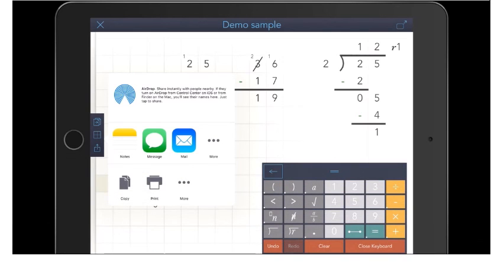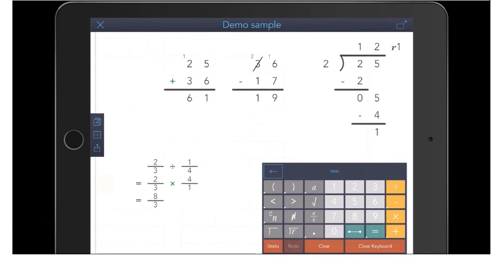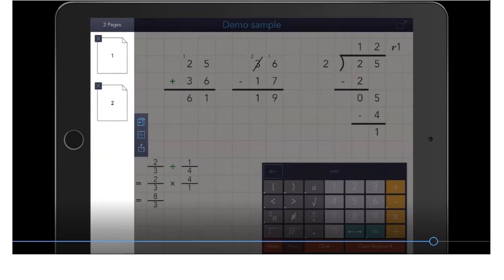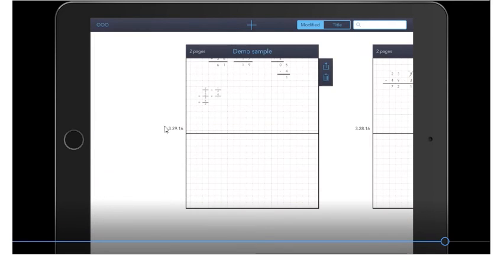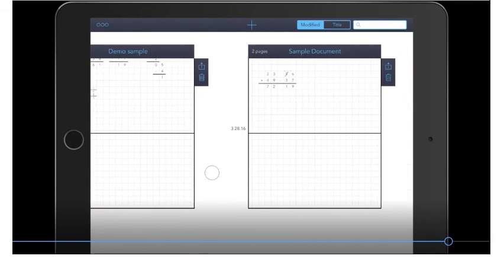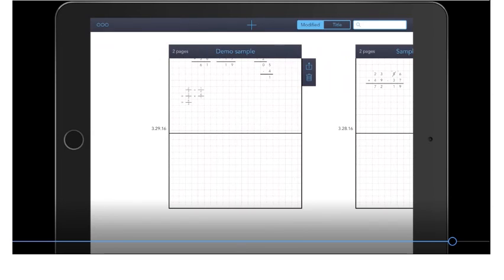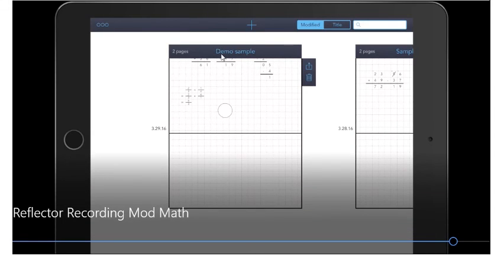And then the next thing I want to show you is how you actually look at all the different pages you have, and that's on here. So you choose that and you can see your different pages, and you can see on here that we have 2 sets, and this is where you would change your title. So you would just type right over this, click it, and you could type over it.